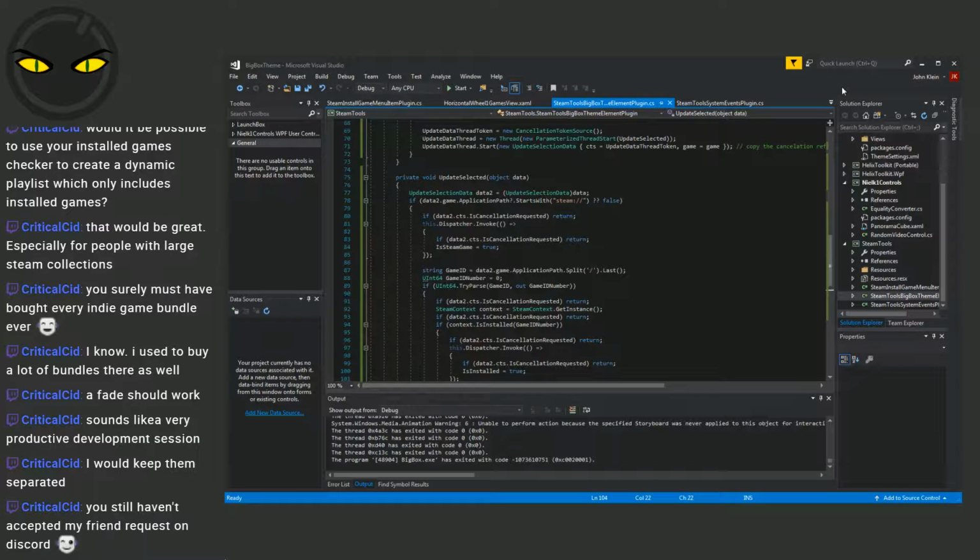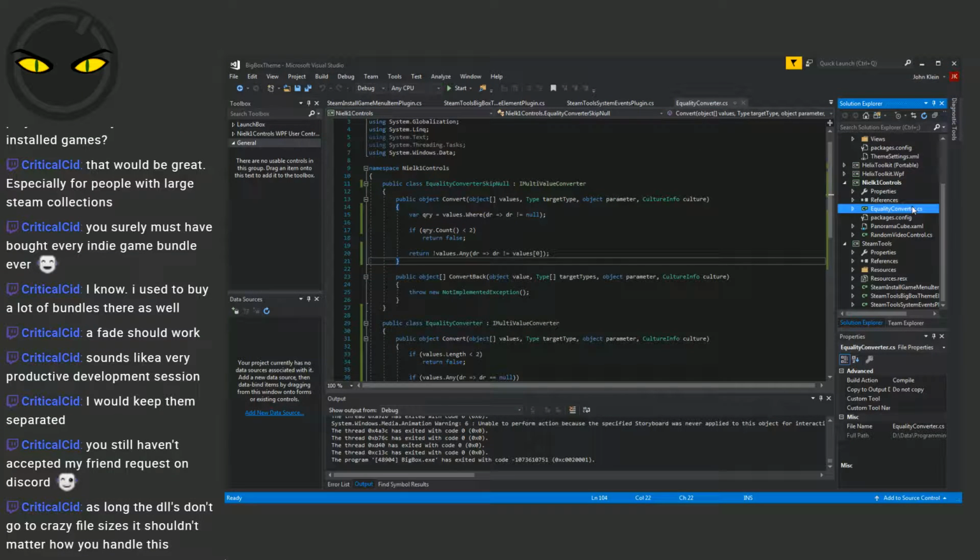Hmm. I mean, for right now, I'm just going to be keeping them all together. Oh, that's true. Yeah, they won't get very big unless they have textures inside of them, and images inside of them. And honestly, I'm gonna try to avoid that. The most I might have is pictures that'll show up in the editor, if I can figure out how to do that. I was trying to make my random video control say random video control and have a little picture of a play icon with a gradient on it, but I failed repeatedly. Yeah, now that I think about it, the DLLs won't be very big at all because they'll mostly be code.